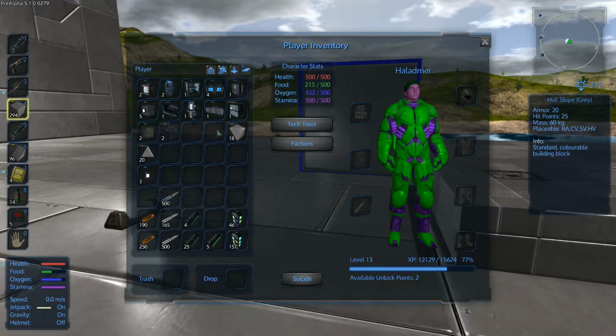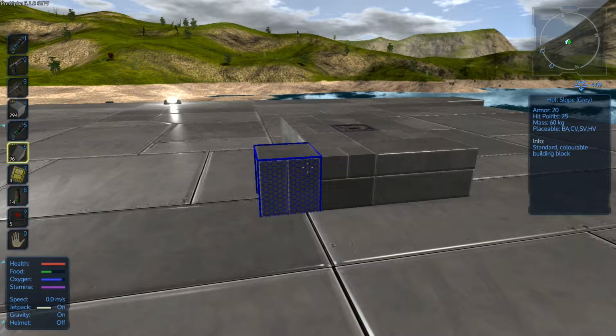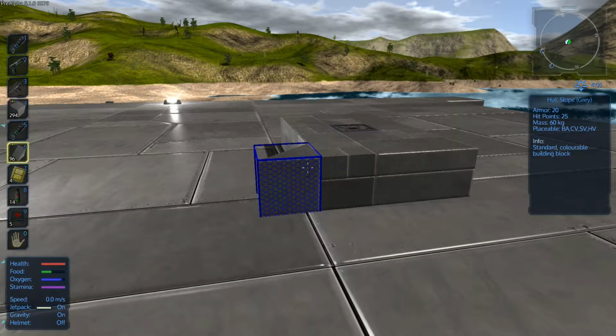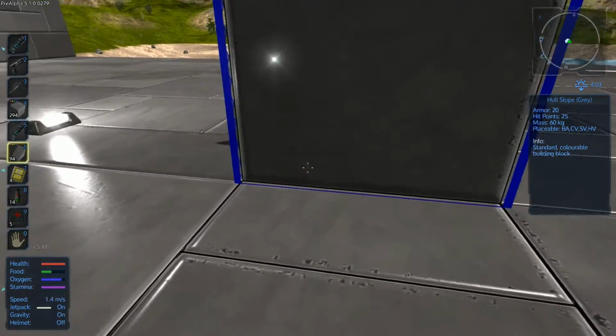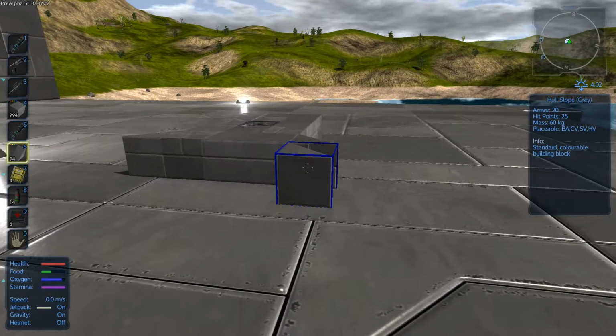I don't want to take it apart and have to rebuild it in the off chance that we get attacked by something. So let's go ahead and do this. Depending on how fast this goes, I may end up doing this as a cut take, but we will see.